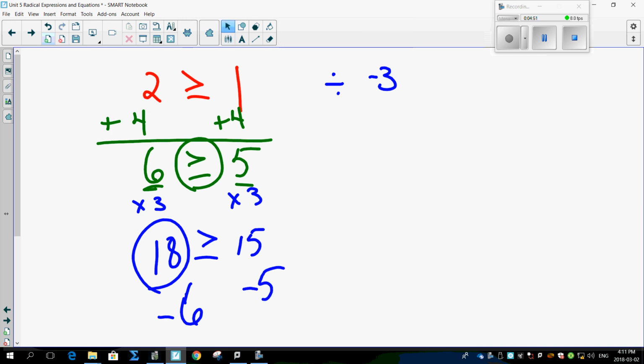Well, remember what we said about the inequality: when you divide by a negative, you flip. Here's the reason why. This is no longer bigger than negative 5. Do you see it? It's actually less than. So negative 6 is smaller than negative 5. Isn't that cool? Now you've got some real insight as to why we have to flip the inequality all the time. So that'll help us in building restrictions for solving radical equations.